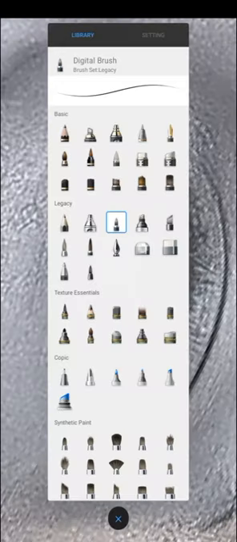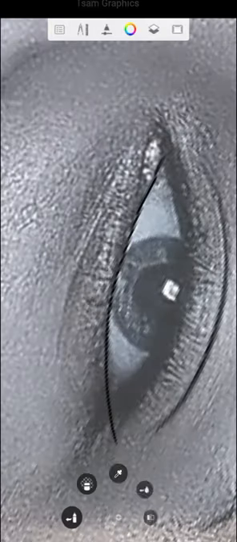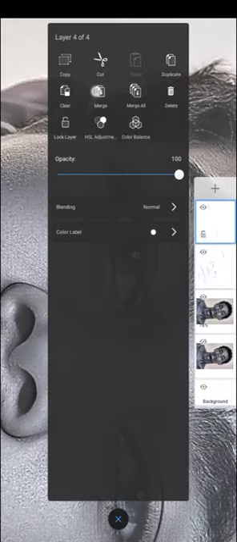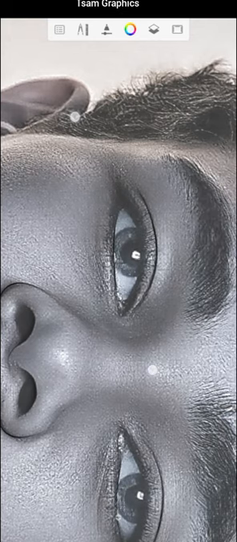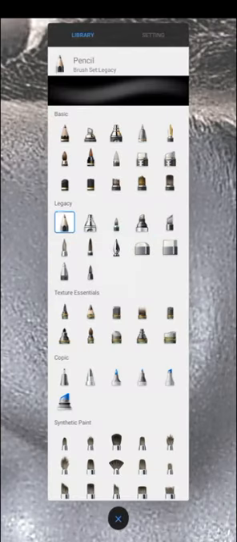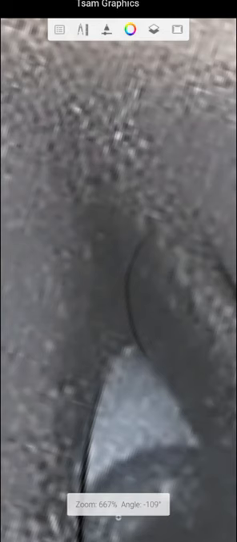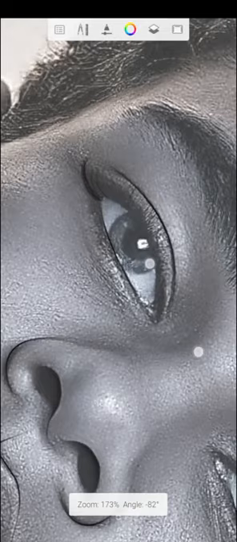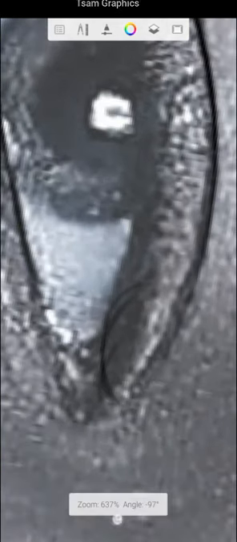Okay, and now let us come to the eye. So just be careful, you see the way I sketch mine, I just come here to sketch the other. But I'll always use my soft eraser on the edges, and then I'll make sure it's shaped inside a little. You can see this, so it's not obvious. I'm sure you understand what I'm saying now. So I'll use my soft eraser to make sure it's blending, and then I can merge it, create another new layer. Let me come to my pencil under legacy, and then let me use it to draw the eyelashes and the eyebrow.